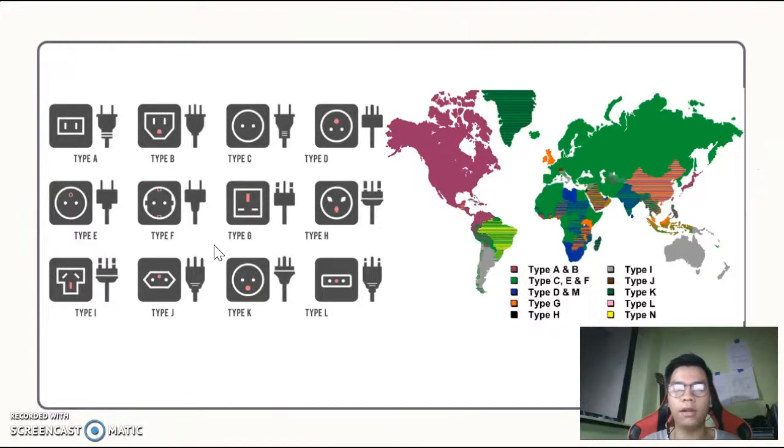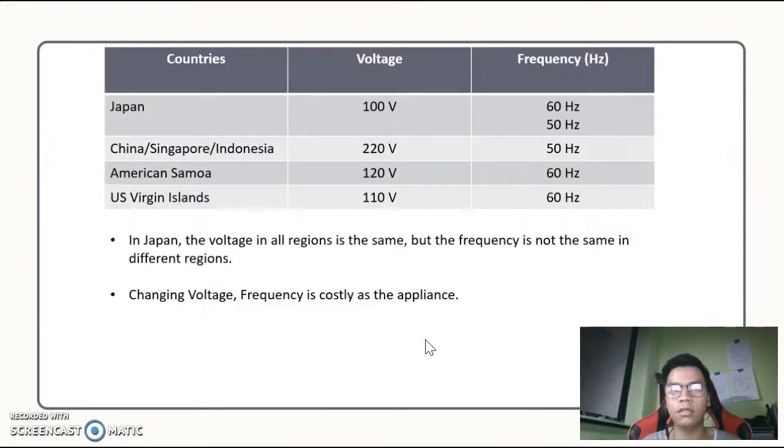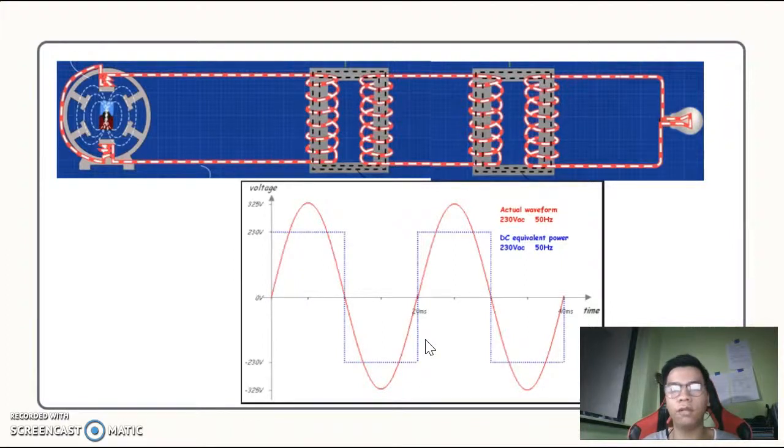This is a type of plug. As you can see, the red symbolizes the earth. Different countries have different earthing. Please search the internet for more information, as they might update their plugs. Some countries, let's say Japan, use a different voltage compared to Singapore, Indonesia and China, and also a different frequency. Some regions use 100 volt, and it is costly to change it. If you want to change the frequency, you must have a more expensive transformer.